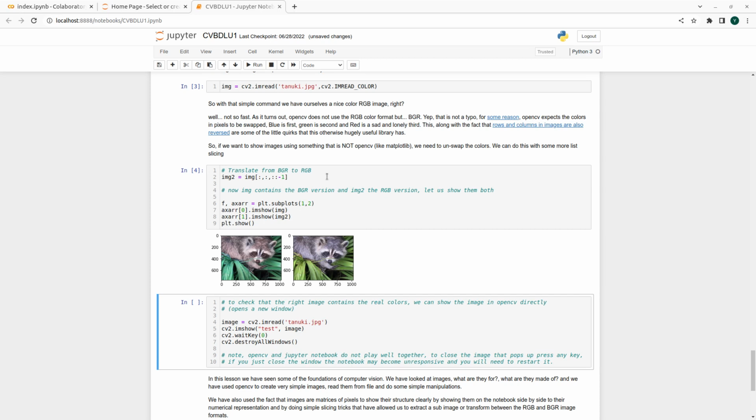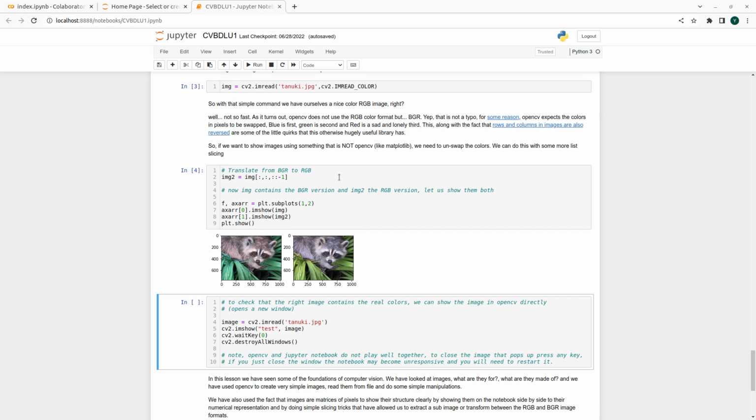Why? Well, you can ask the OpenCV guys about that. They also have decided that the best way to sort 2-dimensional coordinates is not X and Y like the alphabet and everyone else does, but Y and X. And as things go down, they grow for some reason. Okay? So OpenCV is a very useful, very practical library, but it has some weird things. And here we are encountering the first one. Color pixel values are stored in BGR format instead of RGB.